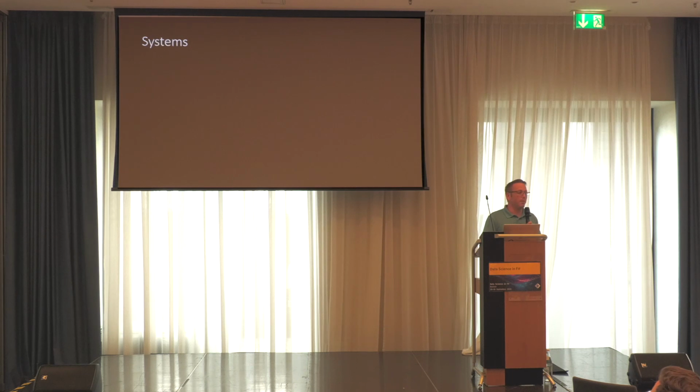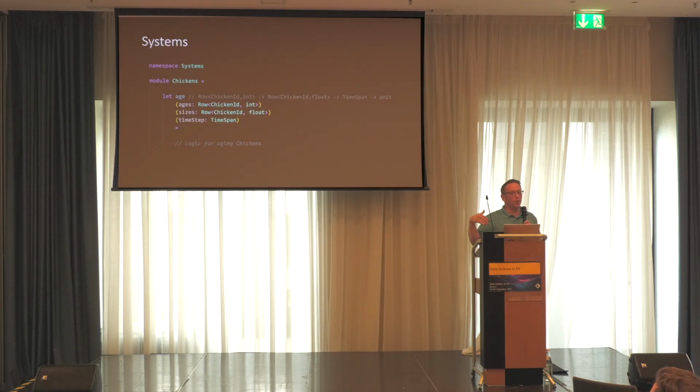So what is a system? Well, typically I will have a namespace called systems, and inside of it, I'll have my module, in this case chickens, which will hold the functions for operating on those components. Now, what you see is that I'm passing in the minimal amount of data for this code to run. I'm not giving it everything inside of my simulation, just the subset that it needs to work on.